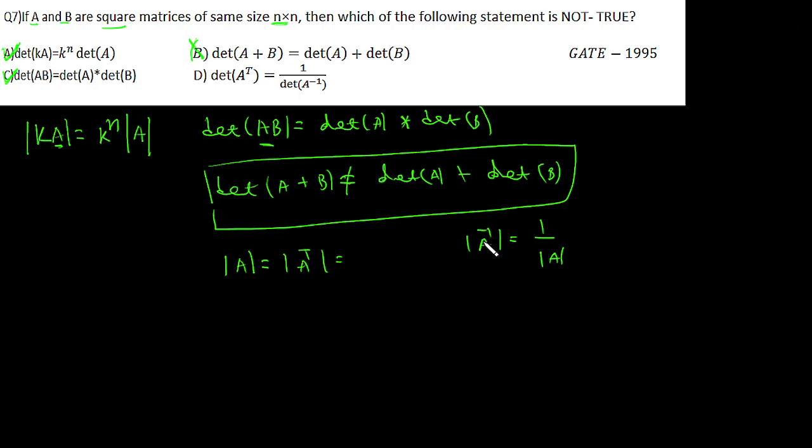If we are reversing both sides, what we are getting is the determinant of A inverse as 1 upon determinant of A. We have to reverse, so this term will be 1 upon determinant of A inverse, and this term will be simply the determinant of A, which is the same as the determinant of the transpose. So that's what they are telling in option A, sorry, option D. So option D is also a right property. So the only false statement is option B. So we have option B as the correct answer for this MCQ.